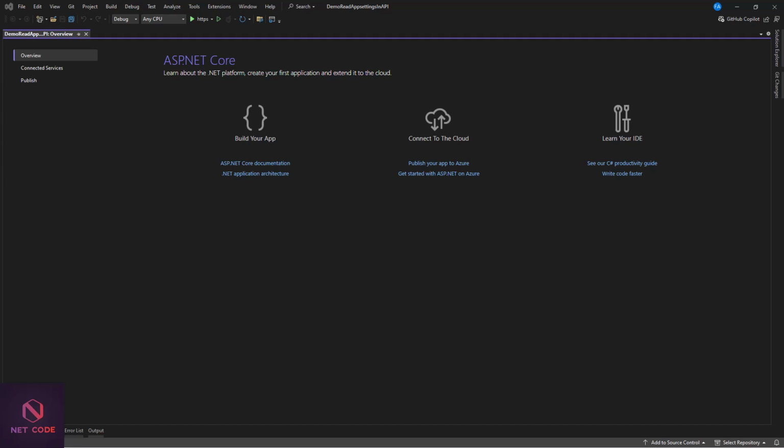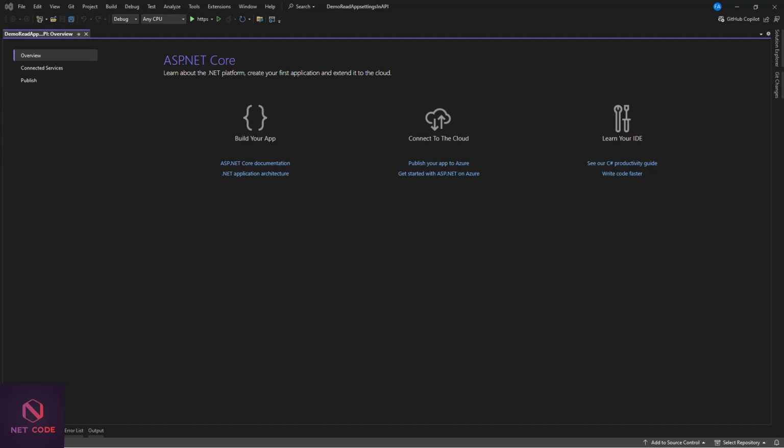But in this, it is direct access. So for quick and straightforward access, developers can directly read configuration values using the configuration object. This method is often used for simple applications or scenarios where minimal configuration data is needed. You see, you can inject the configuration directly and grab it. You can also use the dependency injection to get that. That is where you implement the configuration interface, then you can create an object out of it, and through that you can start using your configuration as well.